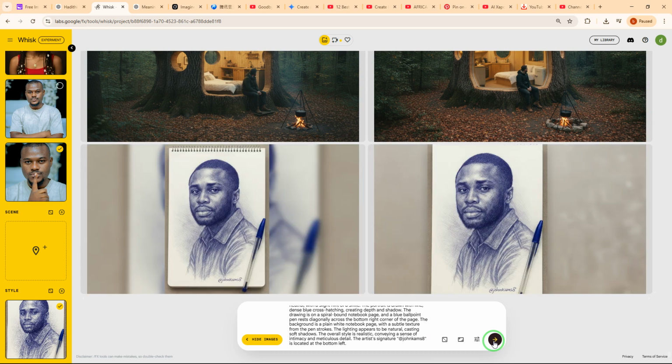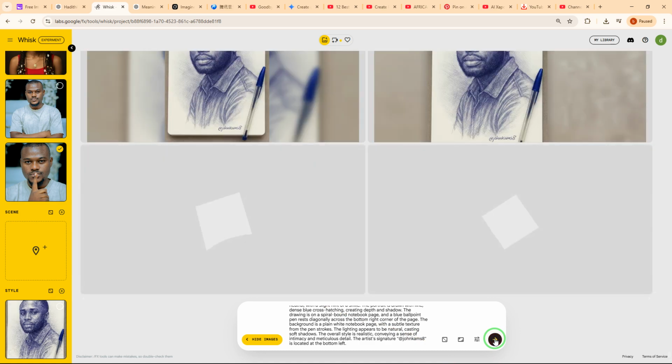Bad enough, they generated exactly in this picture style. So what to do if you want exactly the face of the subject? Let's see, untick style, then click generate. Let us wait to see. They can generate exactly what we're looking for.